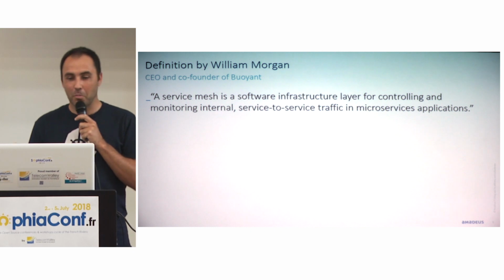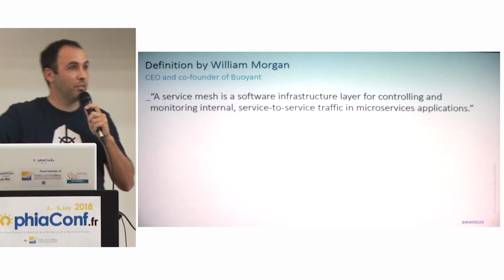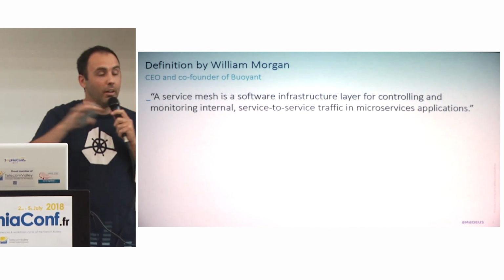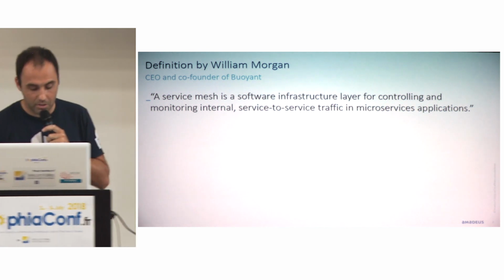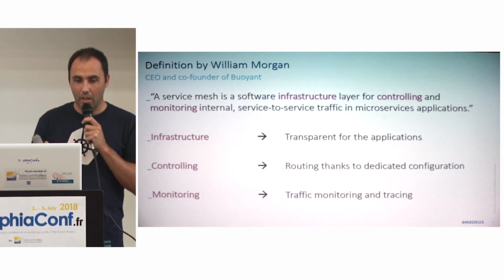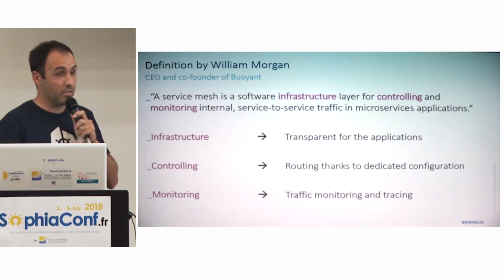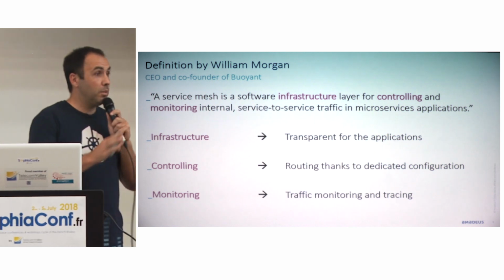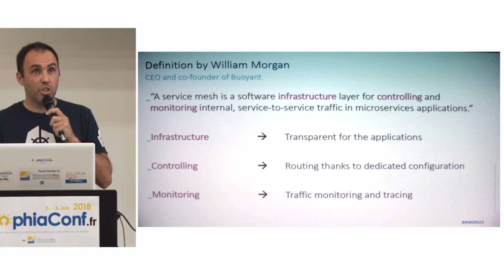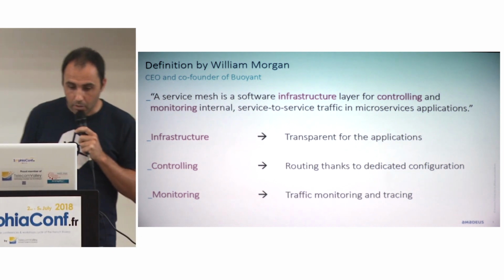This definition is somewhat 1.5 years old, which is old for the timeline of a service mesh. And now the service mesh tends to extend a bit more to the edge of your cluster. It's no longer internal, but today for the presentation I keep it internal. So let's have a look in depth at this definition. First, infrastructure. What does that mean? That means it should be transparent for your application. All the added value will come without any change for your microservice or distributed applications.